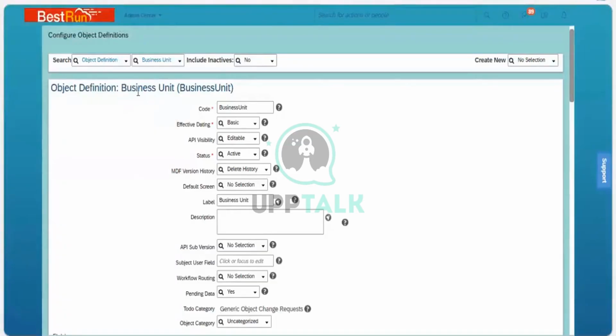Suppose business unit is an MDF object and we have another parent object. How will this business unit object be linked to that other object? Considering that this business unit is a child object and you are linking it to the parent object, in that case for this object we need to take the effective dating as From Parent.